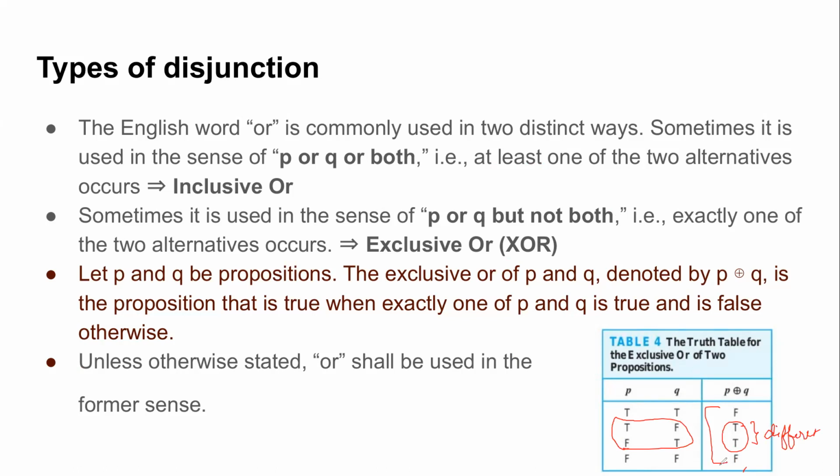So these were the two kinds of ors. One is the inclusive or, which is the general or disjunction we study, and the other is this exclusive or. As I mentioned, in computer science, when we deal with binary numbers, all your arithmetic operations actually reduce to XOR. So this is an important function to understand. In this lecture module, whenever we use or, we basically mean inclusive or. If I want to refer to exclusive or, I will explicitly write XOR. So or alone means only inclusive or. Is this clear? The two types of ors?